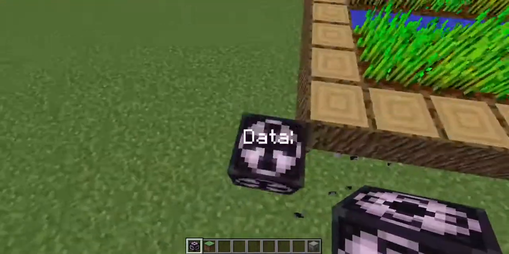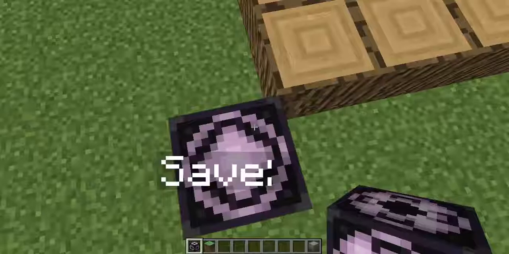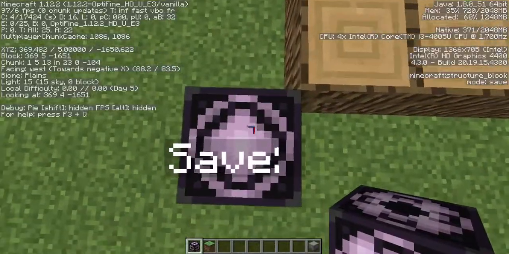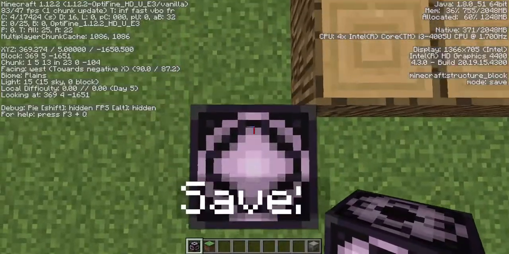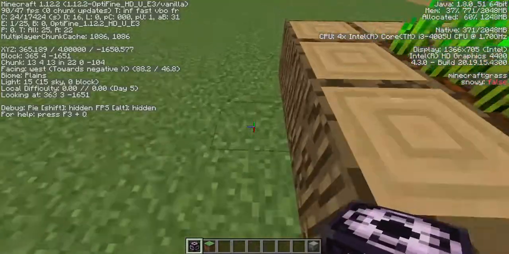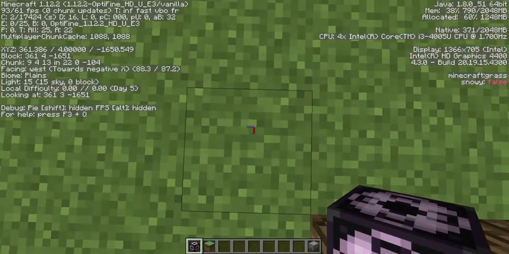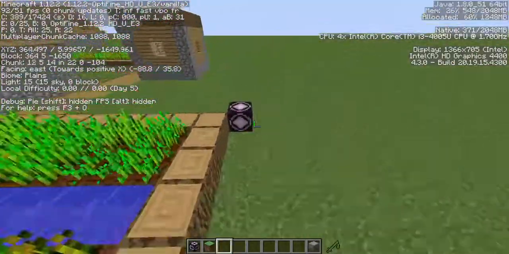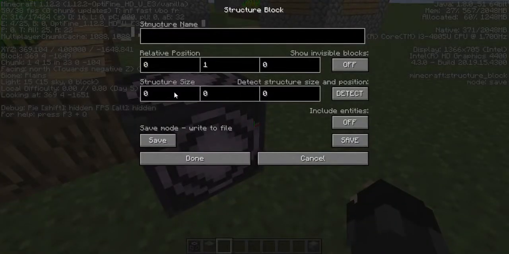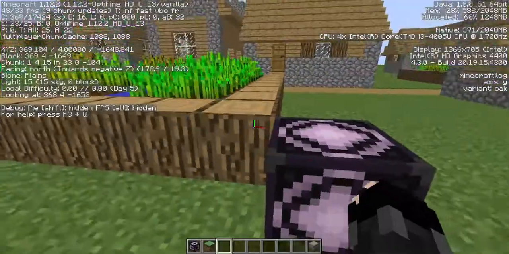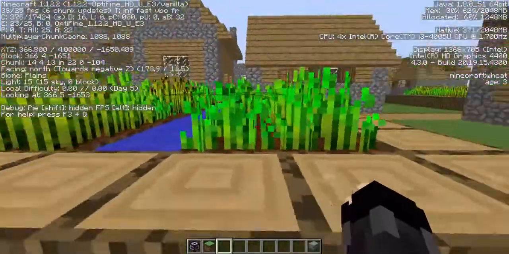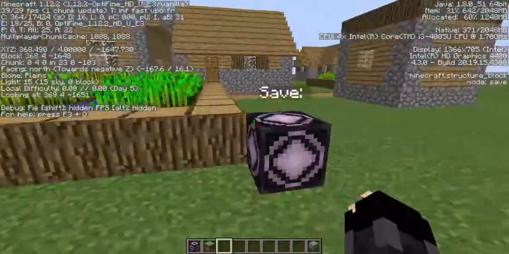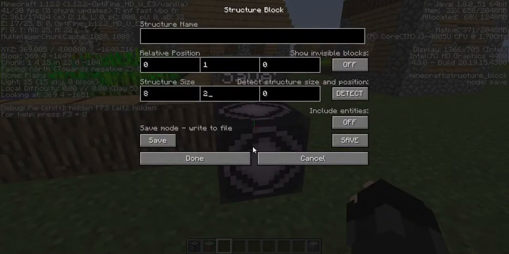Actually, let's place it right here. Alright, so now we are at the X line, and we start from 369 and arrive right here at 361, so there are 8 blocks in X. So we place it right here for the structure size. Now the structure height: there's the tree bark and water, and the crops are basically 2 blocks high, so we're going to put 2 blocks.